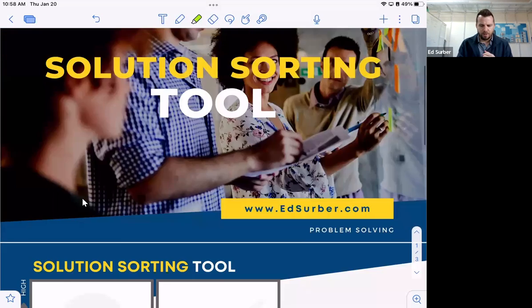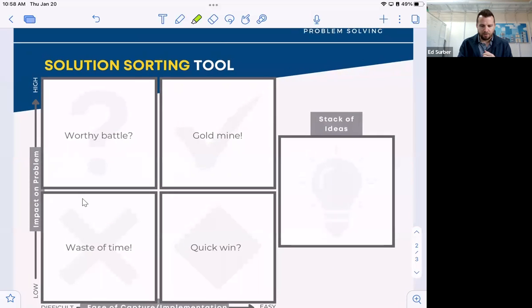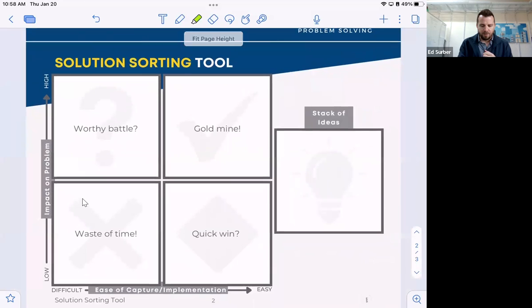It's a really simple tool. As I mentioned, it's literally one page. The idea with this tool is that you would conduct this with your team in a conference room, some sort of space where you have a dry erase board. The whole team is in that room working together. By this point, you would have come up with tons of ideas. On the right side of this template, we have the stack of ideas. Maybe they're on little sticky notes, where people jot down their ideas, their solutions to solving the original problem. So you can put that little stack of ideas there.